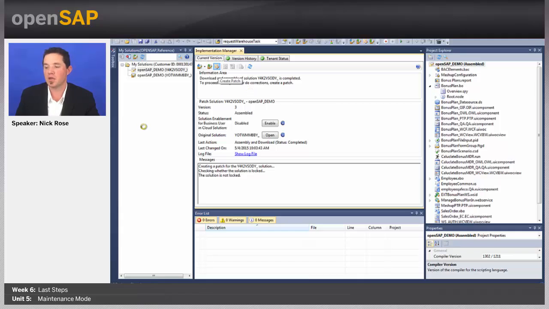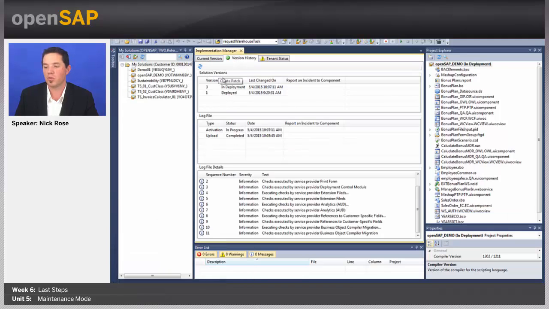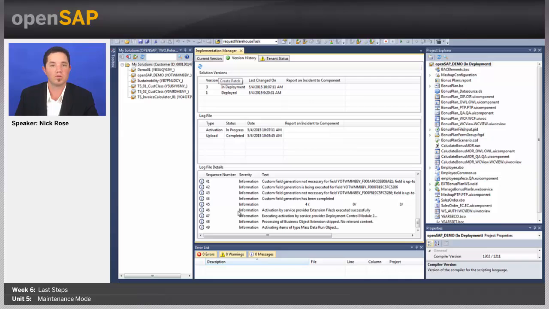I'm just going to stick to my patch solution to do it. And this is going to create another version. It'll say this is version 4 after this is done and show the status is in development, and I'll continue my development process this way. I will now continue to work in my patch solution, and then I can continue to deploy back to my target tenant. And this is the cycle that I will continue. I'll just keep repeating this cycle. I'll have many versions as I continue my development, or I may not have to do much more. It may just stay at version 3 or 4, and that's sufficient for me.